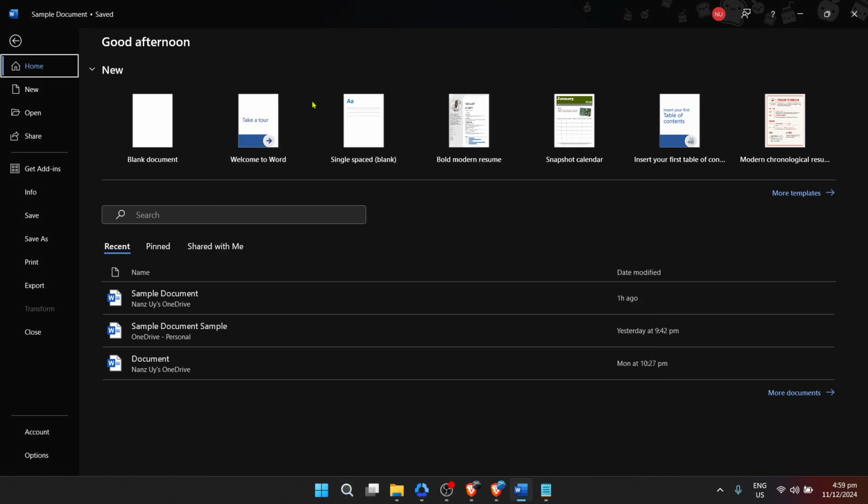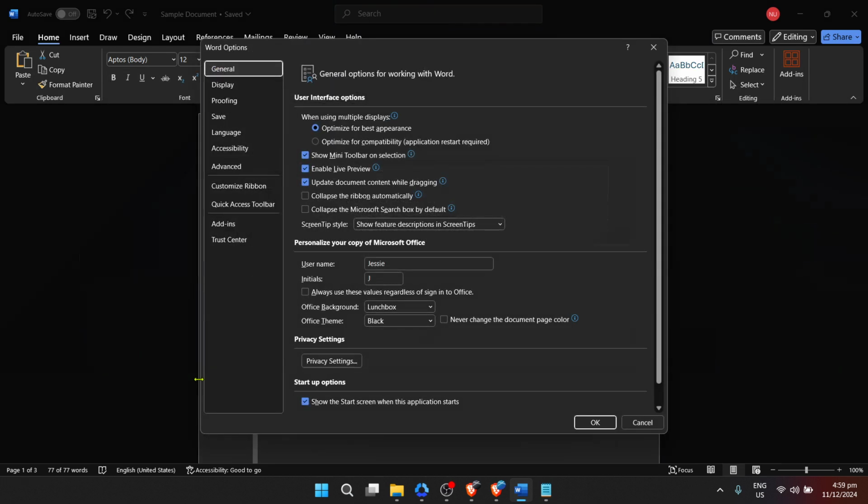Click on the Account option, usually found towards the left-hand bottom of the screen or under the File menu. While we won't focus much on the account specifics, it's good to know where it is for future reference, such as when needing to check your product key or subscription status. Moving on to the more technical part, we'll customize our ribbon.